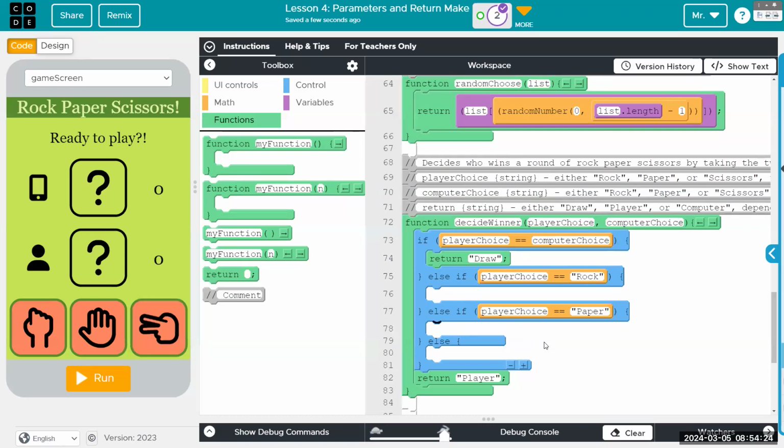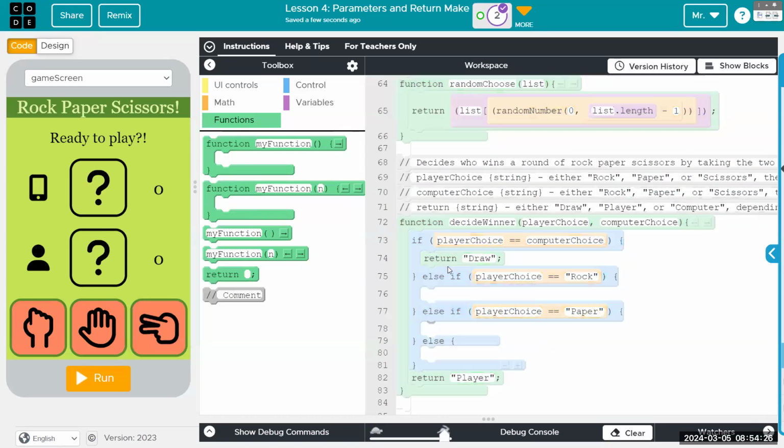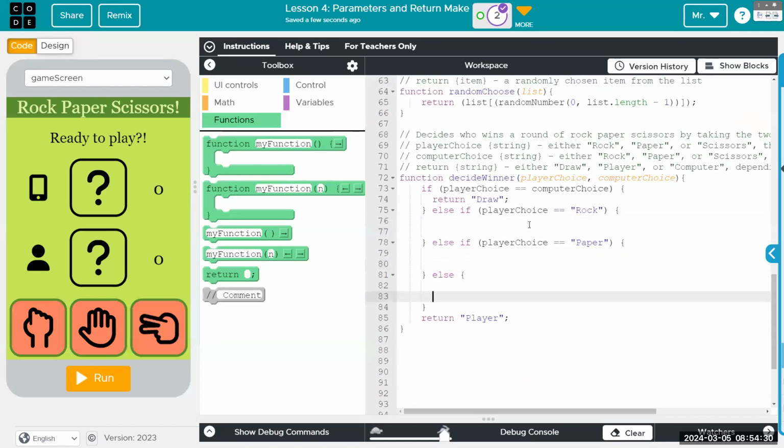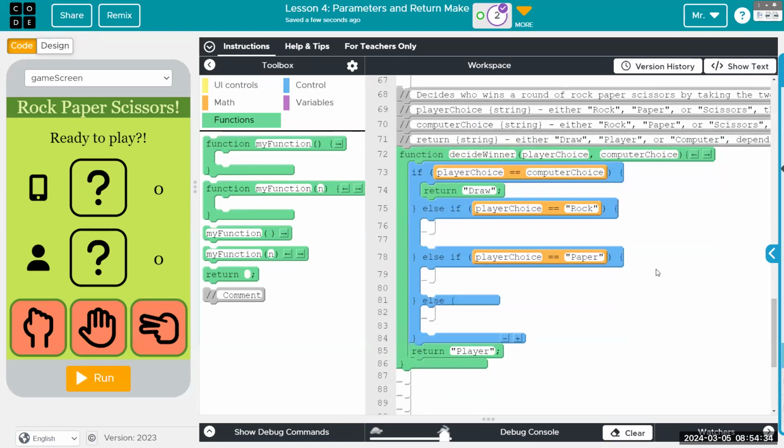Now, each one of these slots is going to get the 2 remaining options for the computer's choice. Instead of doing if player choice equals rock and computer choice equals paper, return computer, we can just have this entire area in here be all of the situations where the player chose rock.